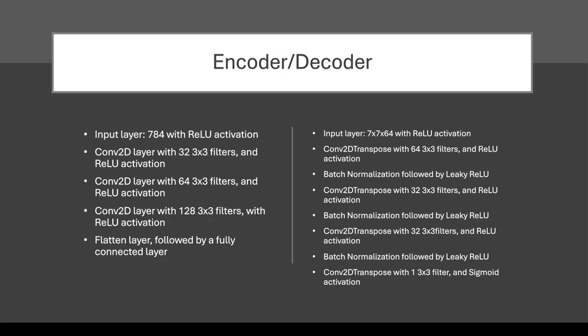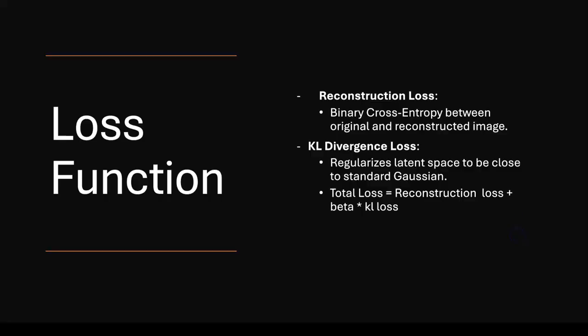And in the decoder part, the latent vector is again combined with the label, and then it passes through the layers and it upsamples to give me back a 28 by 28 sketch. So the output is either a reconstruction or a new sample from that label class. For the loss function, I go with the combination of reconstruction loss and KL divergence loss. So it shows me how far the latent space drifts away from the normal.